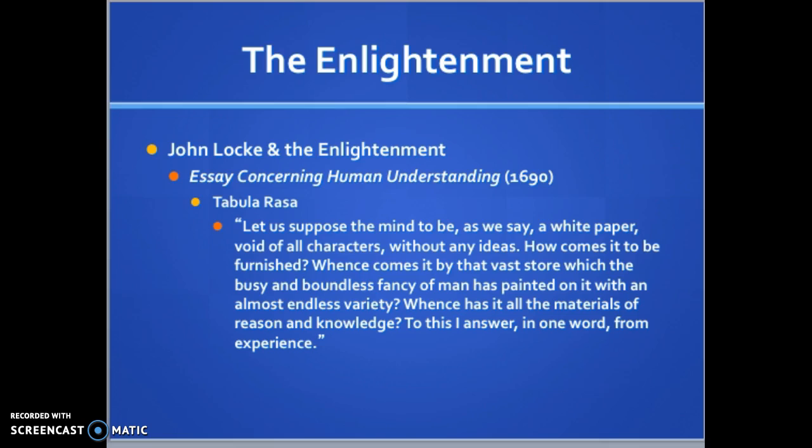John Locke was working at roughly the same time as Newton, and he too picked up on these ideas. In his Essay Concerning Human Understanding, which he wrote in 1690, he put forth the idea of the tabula rasa. In other words, every human being was born the same, a blank slate. Quote, let us suppose the mind to be, as we shall say, a white paper, void of all characters, without any ideas. How comes it to be furnished? Whence comes it? By that vast store which the busy and boundless fancy of man has painted on it, with an almost endless variety. Whence has it all the materials of reason and knowledge? To this I answer in one word, from experience, end quote.